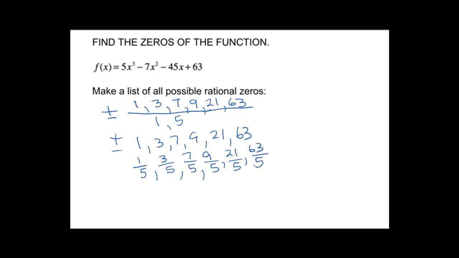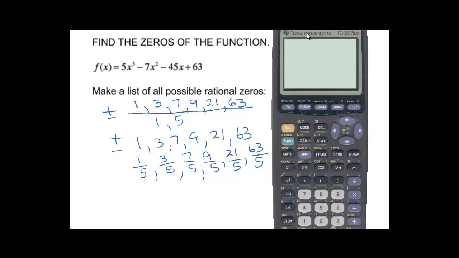Right. Now, if we didn't have a calculator to give us any kind of idea of what to do, we would start just having to guess with synthetic division and pick one, try it, see if it works, and we get a 0 remainder. If it doesn't, then we move on and we try another one. That's kind of ridiculous. And so we will pull up a graphing calculator to find one zero. That is my suggestion.